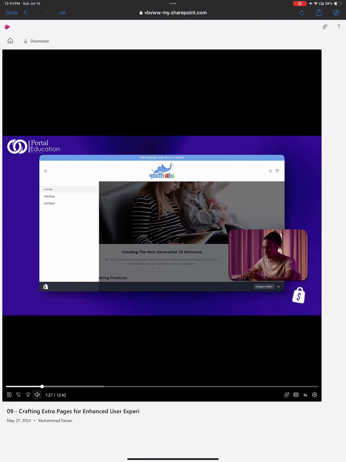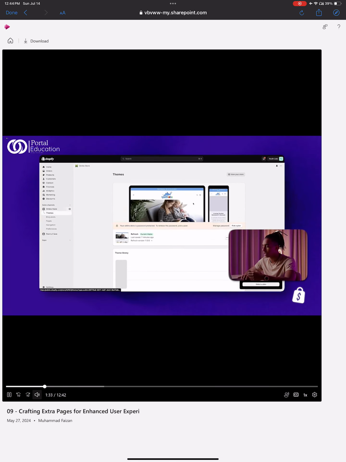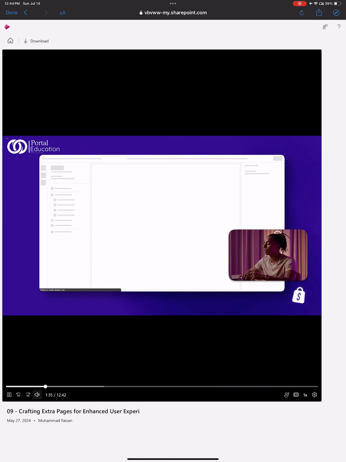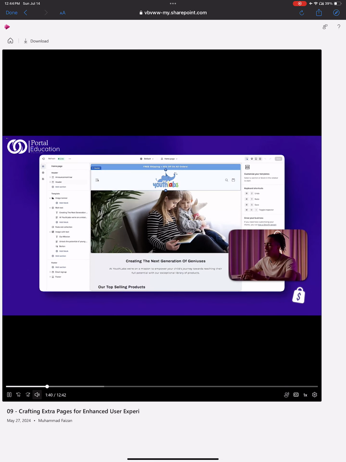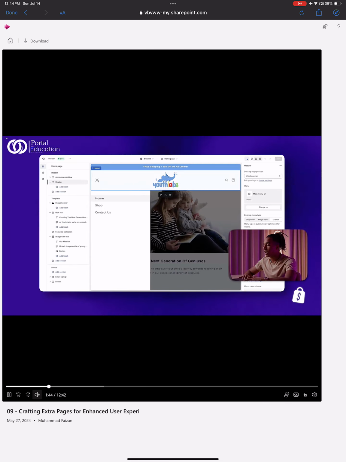When we refresh that, let it load for a second. It's not updating, but it's supposed to say shop. It will say shop in just a few minutes. Shopify is just moving a little bit slower than I am. If for some reason you're changing the menu and the menu's not updating, you can go inside of here in the header and just double check that you actually have the proper menu inside of there.